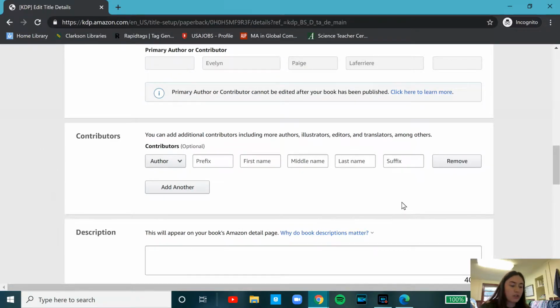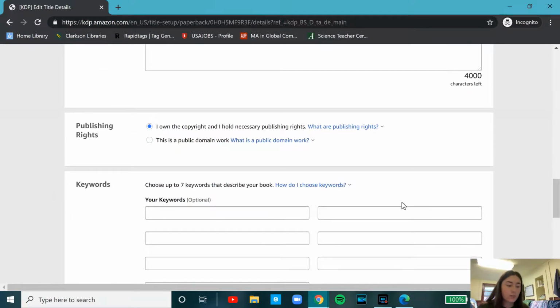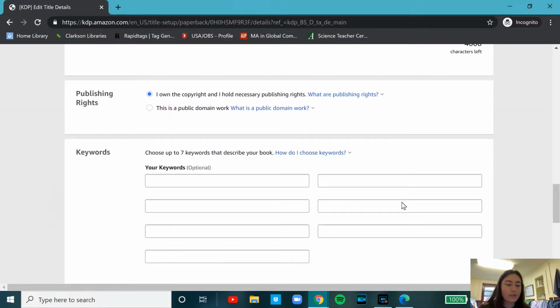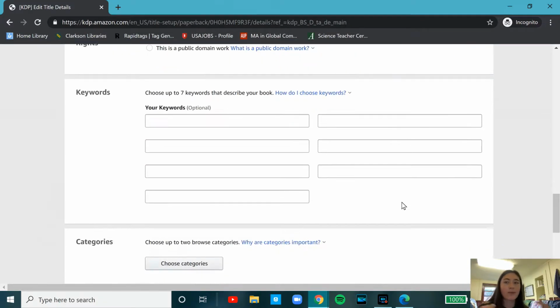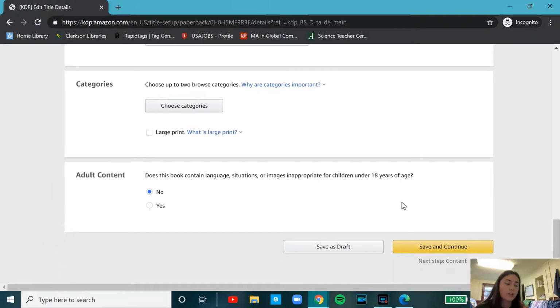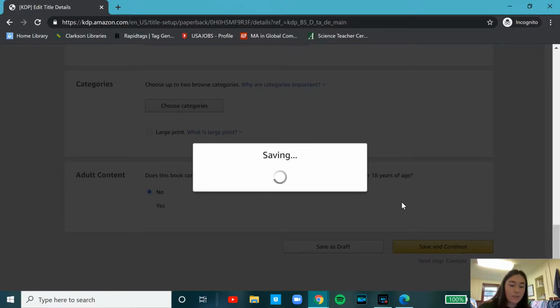This first page is all of the data information that you need to put in, like who wrote the book, what's the title of the book, is it in a series, what description do you want to pop up on Amazon, do you own copyright, which you do unless you want it to be a public domain work, but you can look more into that. I'm not the best person to talk about copyright laws. You can put keywords in, just to help people find your book on Amazon. Pick a category, like is it juvenile fiction, is it historical fiction, is it rom-com, that kind of thing. Does it have adult content, stuff like that.